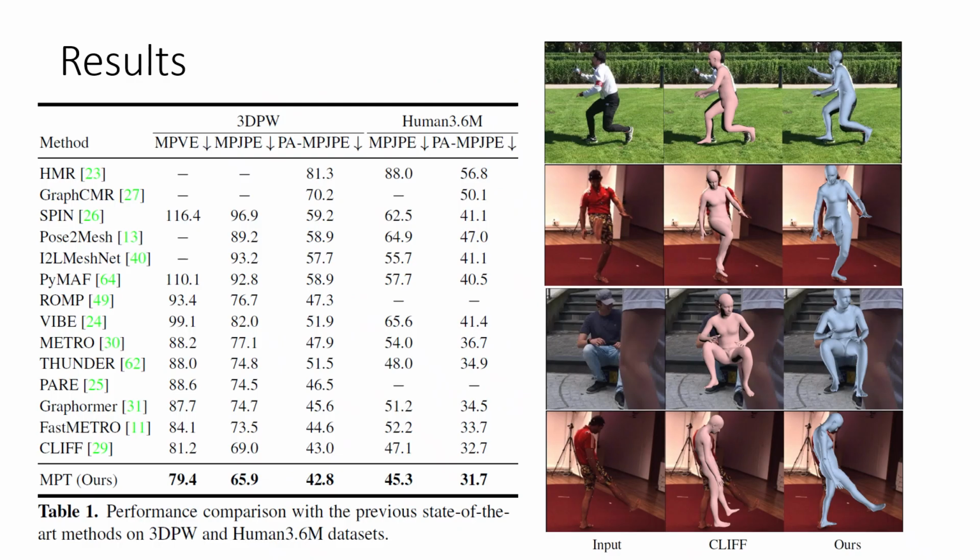We compare our method with the existing state-of-the-art approaches on Human3.6M and 3DPW datasets. We present our pre-train and fine-tune results in Table 1. Our method outperforms the previous works on both datasets, including the recent transformer-based approach. It is worth noting that the recent approach, CLIFF, was a state-of-the-art approach on the 2 datasets. CLIFF additionally leveraged the camera focal length and the bounding box information to calculate the 2D reprojection loss on the non-cropped image. In contrast, our method does not have such post-processing, but still achieves better results, especially on the MPJPE.